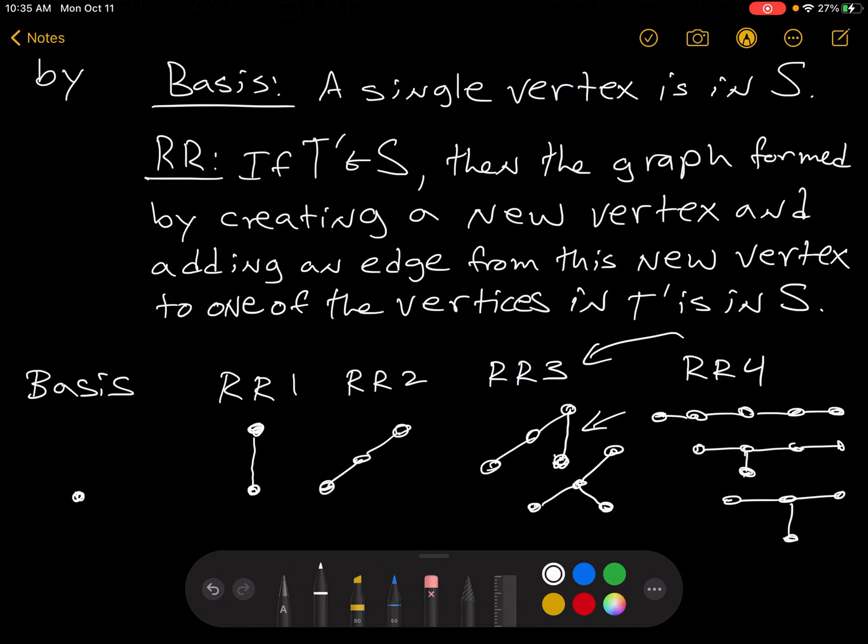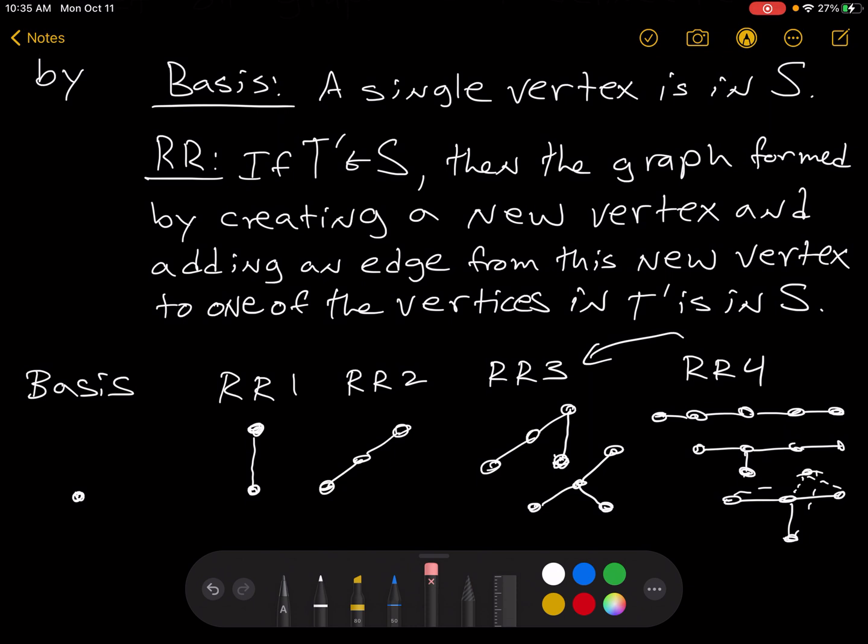Now similarly with this graph that came from before, from recursive rule 3, let's think about how we could modify that. If you create a new vertex, you could go there, there, there, or to there.